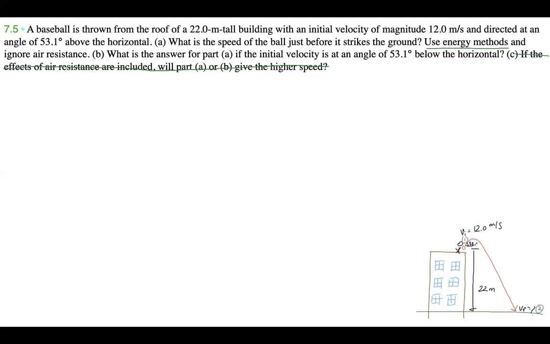So, okay, let's write down all of our knowns. When we have a projectile type problem, we have to solve it in the two different components separately, right? So we have to solve it separately for X and for Y. And let's go ahead and define what's positive and what's negative. I'm going to say right is positive and up is positive, meaning down is negative and left is negative.